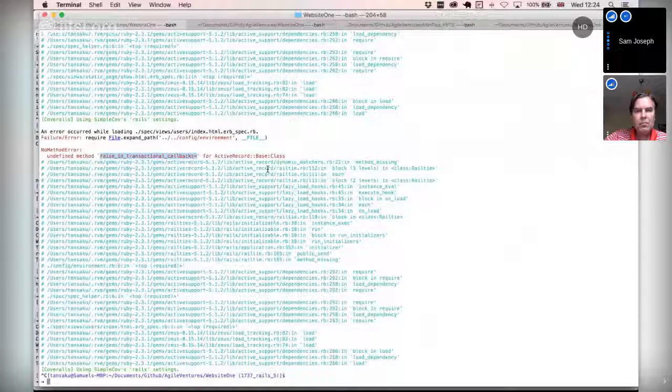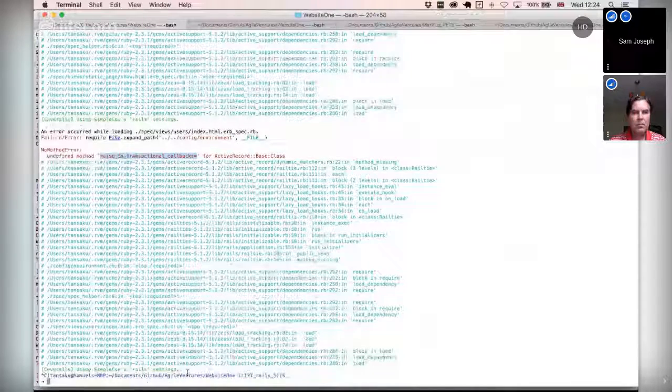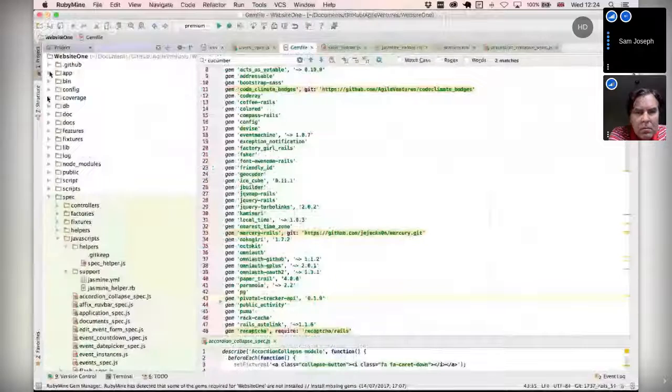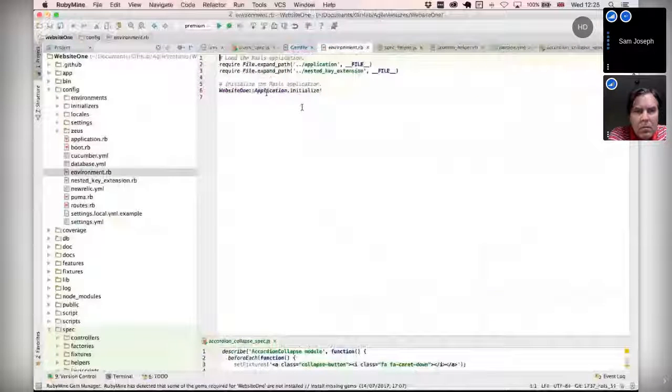I mean that's like, interestingly, in this stack trace here, I'm not seeing, I guess if I just do bundle exec rails, presumably we would get the same error just trying to start the server. I mean, this one is coming in through environment.rb line 6 there. Where does that live? Does it live in config/environment.rb line 6? So that's just initializing the application.